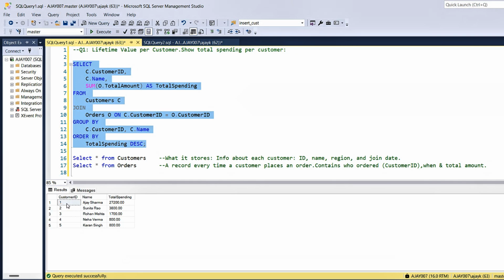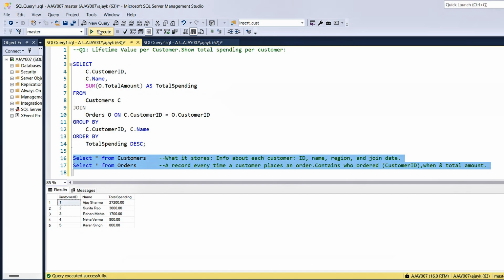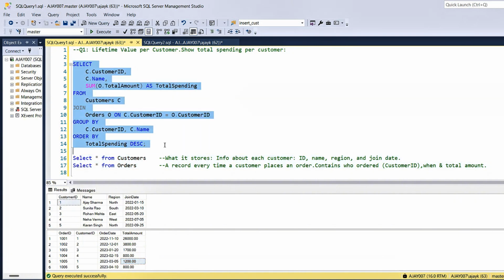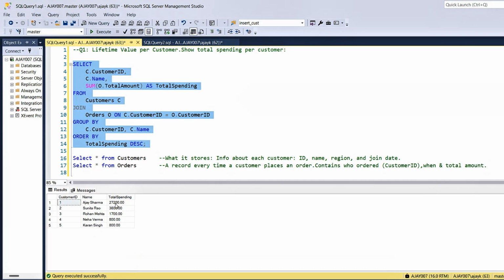Because I remember that customer ID one has done two shoppings. One is this and one is this, 26 and 1200. So 26 and 1200, that is 27,200. Perfect. So it has added that 1200 there.